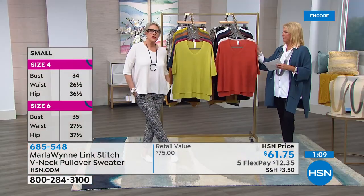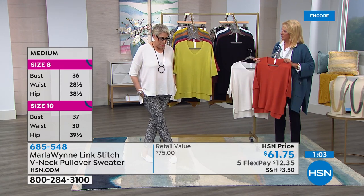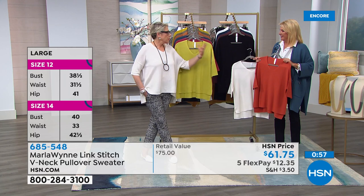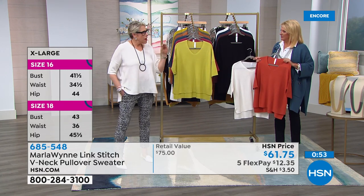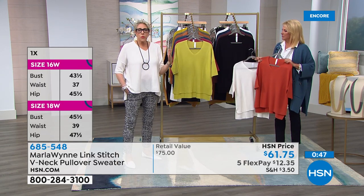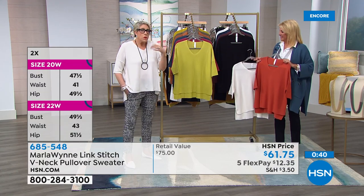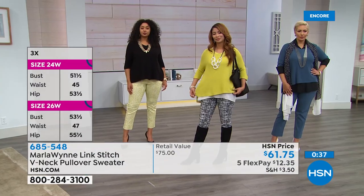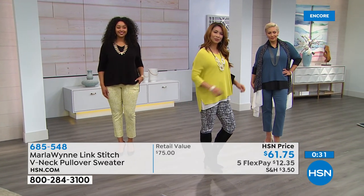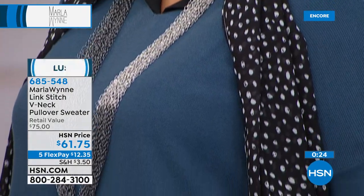I want to elevate you. One of my favorite things is imagining when you open a Marla Wind box and pull it out and think, this is the kind of stuff I find in really nice boutiques. We travel the world to source this. I just got back from spending Thanksgiving in China — working with mills, working in factories, really working on the collections, learning so much. I'm really proud of what we accomplish.